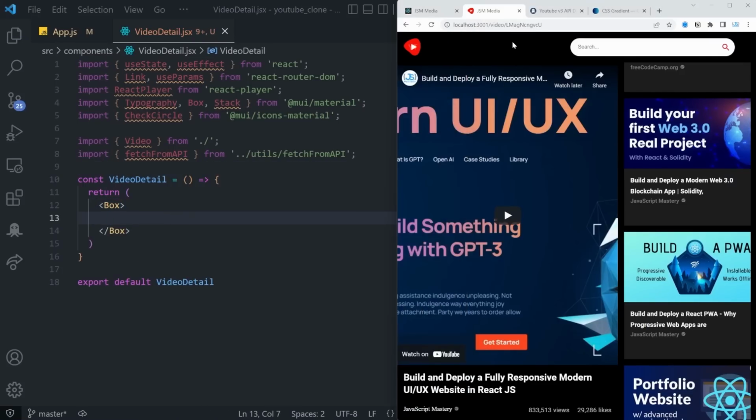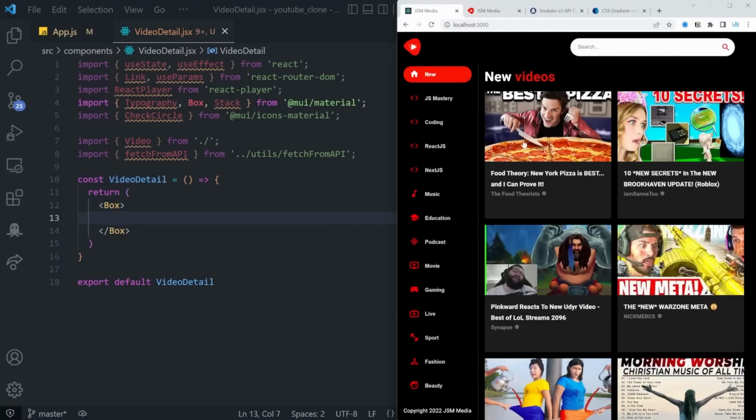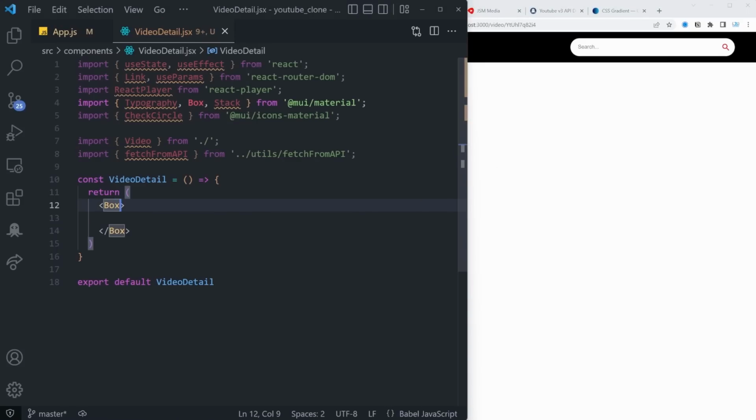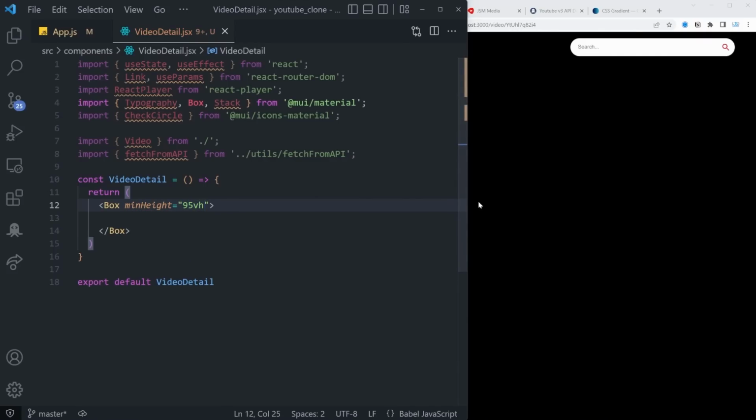Now, if we save this and go to our current application and click on a video, for example, this one, you can notice that everything is just white. But if we give this box a min height equal to 95vh, it's going to turn dark.